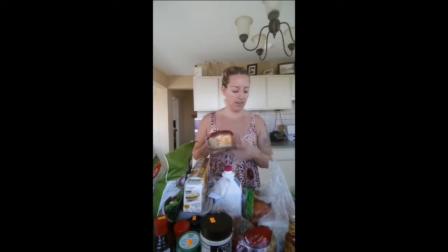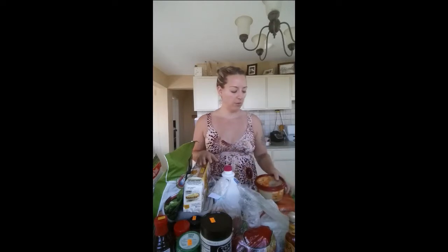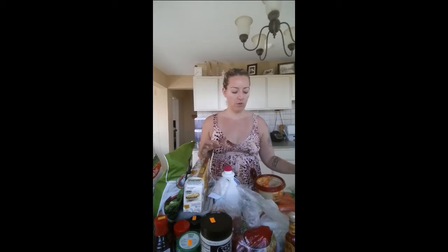So the staples that we get: we always have walnuts and almonds — a great healthy snack for good fats, and I also like to cook with them. We always have hummus and fresh veggies to dip. I don't like to get the pre-cut baby carrots because they taste like chemicals to me. I like to get whole ones, peel them — they're organic and still cheap. We like to roast veggies, so I always have broccoli, Brussels sprouts, things like that.